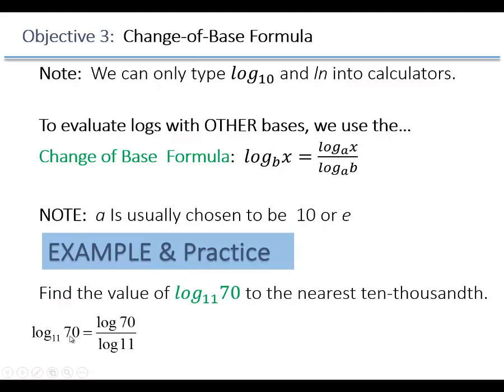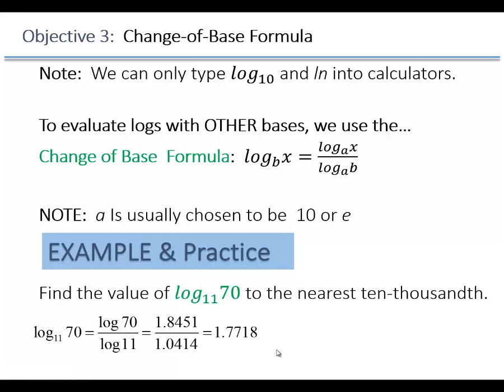So log base 11 of 70, that's common log of 70 divided by common log of 11. Use your calculator, since your calculator does just fine with the common logs. Divide log 70 by log 11. You could do that in one step on most calculators, and you get 1.7118. There. We're done. We answered the question.